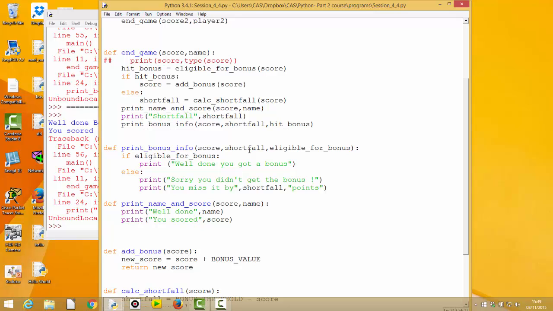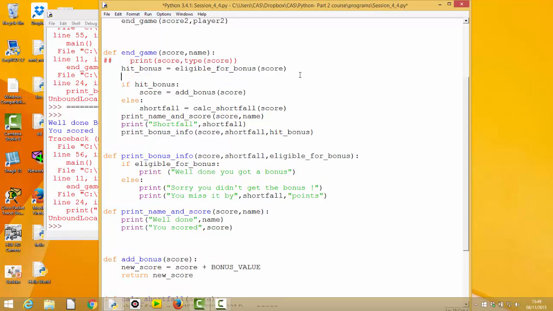So we've got lots of ways around this. The simplest way in this particular case is probably just to come up here, because we're not going to use it down here if we don't need it, and calculate the shortfall value anyway, assigning it a value of 0. If we don't calculate it in here because we've got the bonus, it will remain 0, and we can pass it in so the function will work, and then we never use it anyway. If we do need to calculate the shortfall, then it'll have its proper value, it'll be passed in, and it will be used. Okay, so let's have a look at that one.